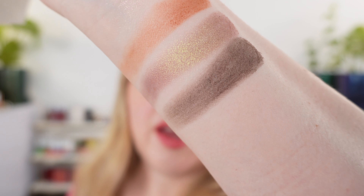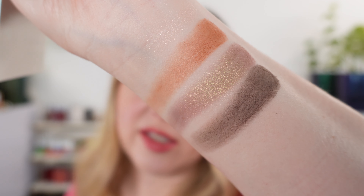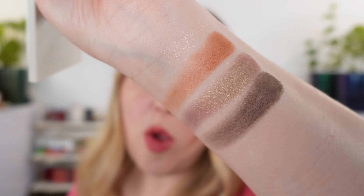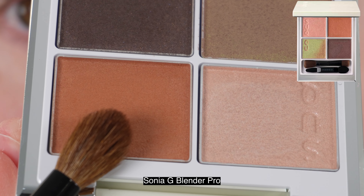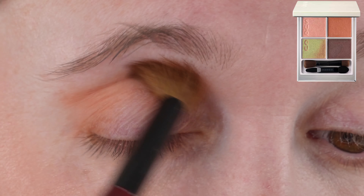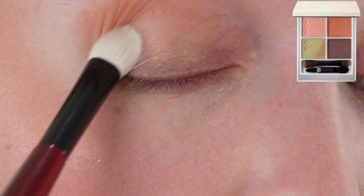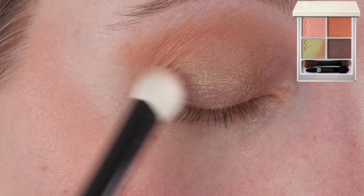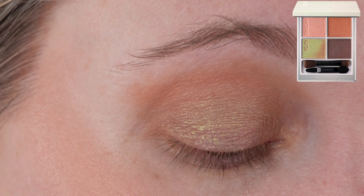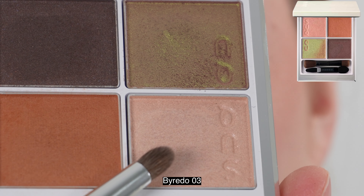Last up we have a cool tone deep brown, and I have to say I love this palette. Like all Suku products this is made in Japan and we have 6.2 grams of product. You get all-day wear — absolutely no creasing on my eyes with or without primer for a full 12-hour day. No fading, no fallout. Suku formulas are some of my all-time favorites, and we have a 12-month shelf life on these shadows.